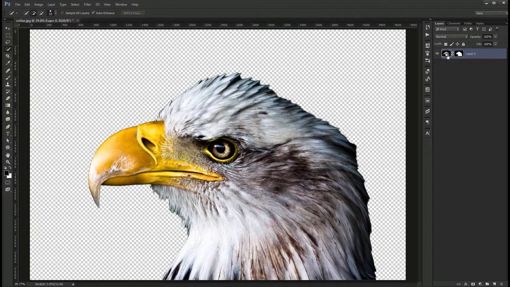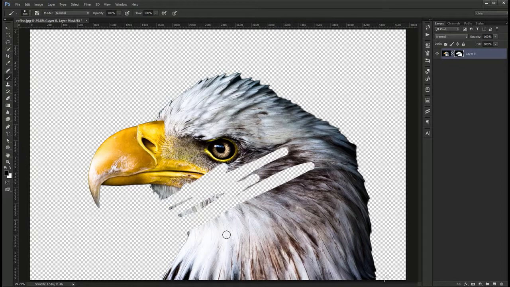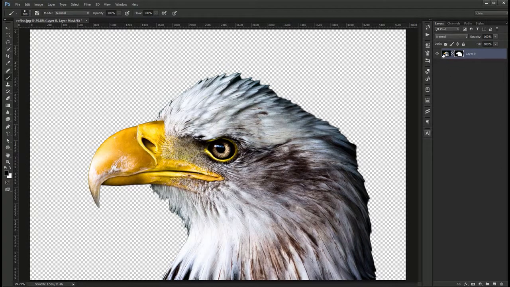Before that, make a note of the following. I have the brush tool with all the settings set on normal and with black as my foreground colour. It's one thing to paint over the layer, like so, and it's another thing to paint over my mask, like so. This is a critical step. You have to click on what you want to work on and then proceed, because the mask changes things.